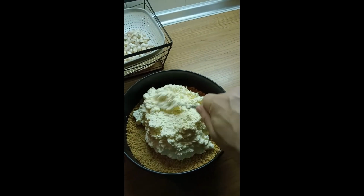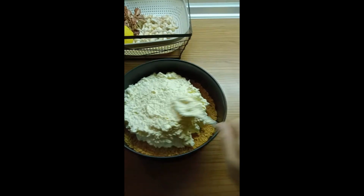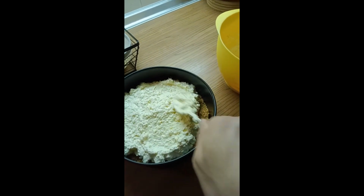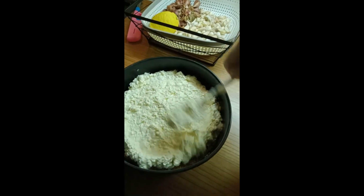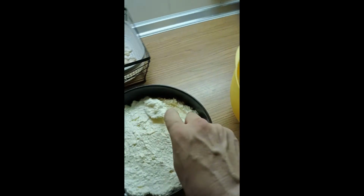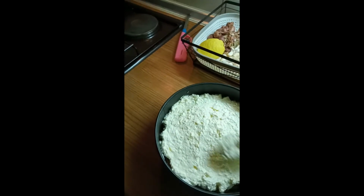And it's a little bit hard because I didn't want it to sit out at room temperature once it's been mixed with the whipping cream. Instead, I put it in the refrigerator so that it would keep its shape. And as you see, this is very easily done with a spoon. You just need to flatten it out, because the mango is going to go on top. It doesn't need to be super smooth.